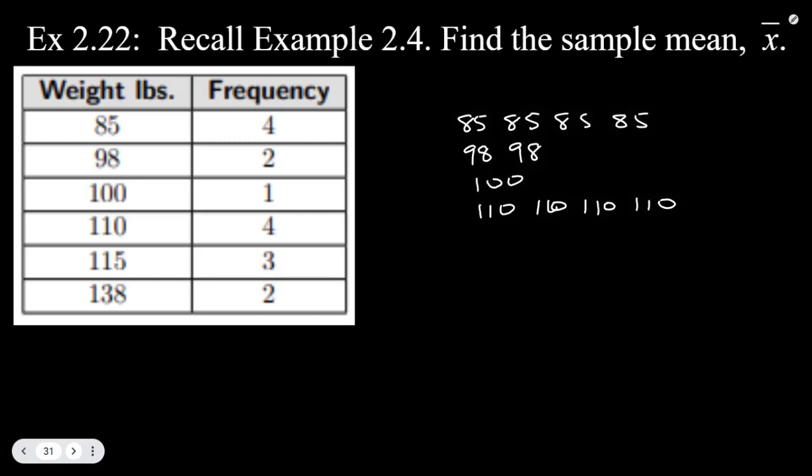But an easier way to do this is to realize that if you have 4 85s, all you have to do is multiply 85 times 4, and repeated addition is multiplication. So 85 times 4 is 340, and that would be the sum of all of those. So we don't have to write them all out, we can just multiply. For the next one, 98 times 2. And 98 times 2 is 196. Actually, let me put all these times signs in here because that's what we're going to do on each of these.